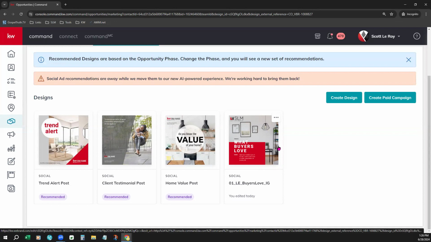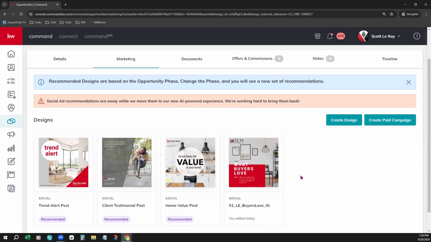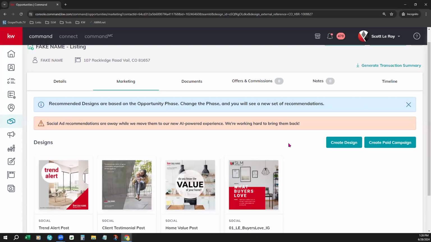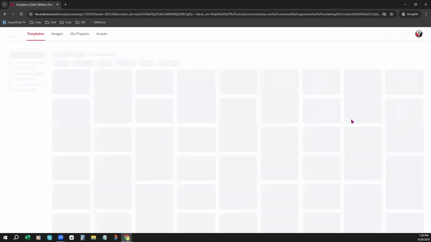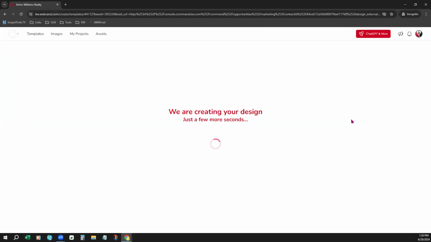Okay. So just to let you know that now that we have that there, let's go ahead and move this opportunity through the sales pipeline to show you how this will change. Oh, and let me just go ahead and click on the create design just to show you that it does take you back there to your design templates, saving you again just some extra steps instead of having to steer all the way back to your designs tab.